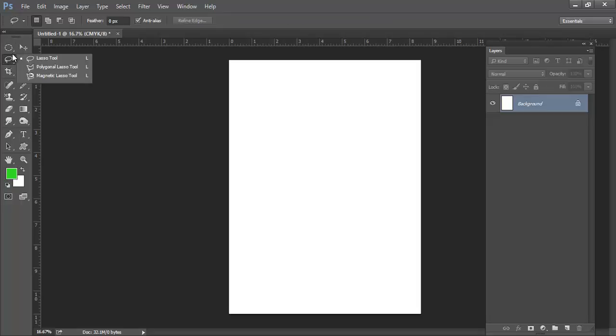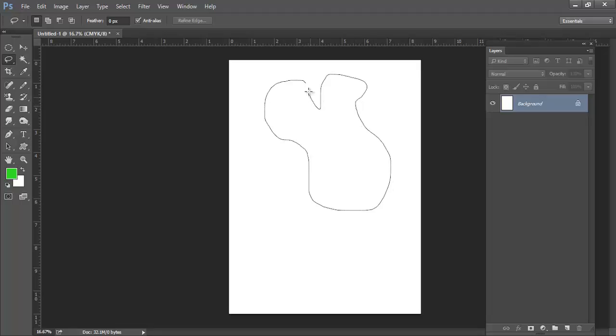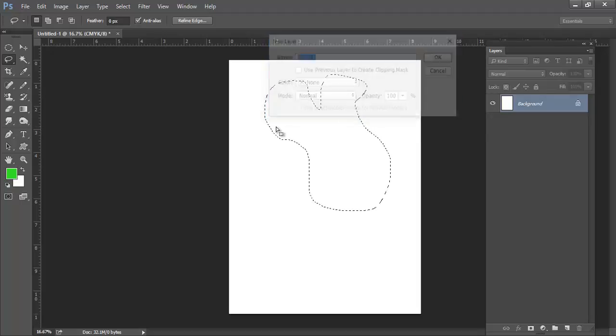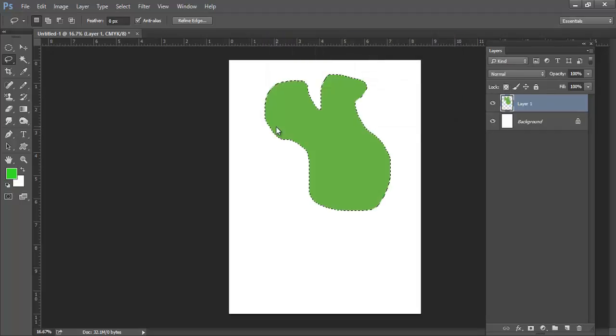So how does lasso work? Lasso works like this. It's actually a freehand way of making a selection. To create a new shape, you just have to create a new layer, then Alt backspace for filling the selection with color. As for polygonal lasso, from the word polygon, it works like a polygon.